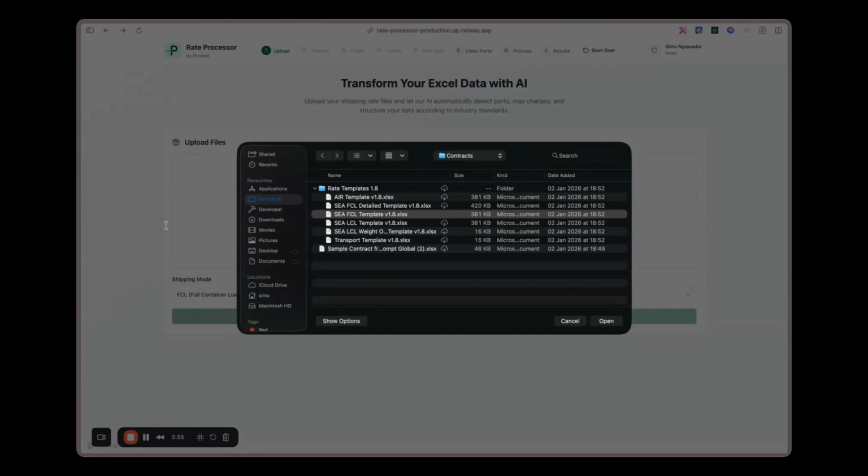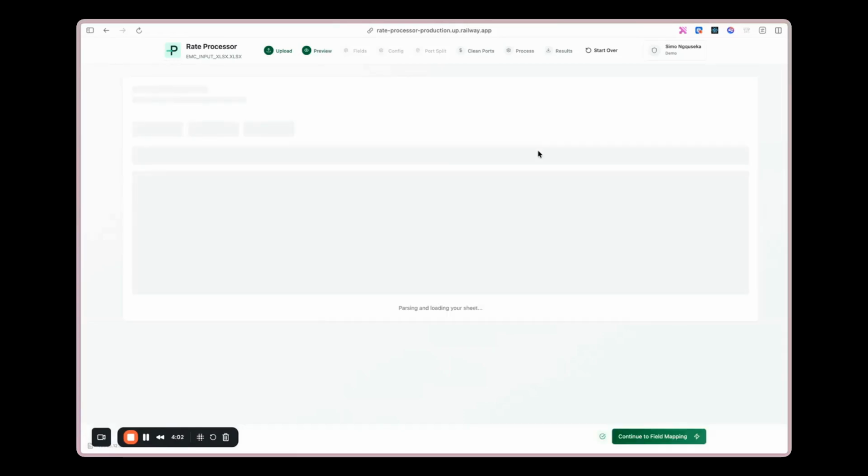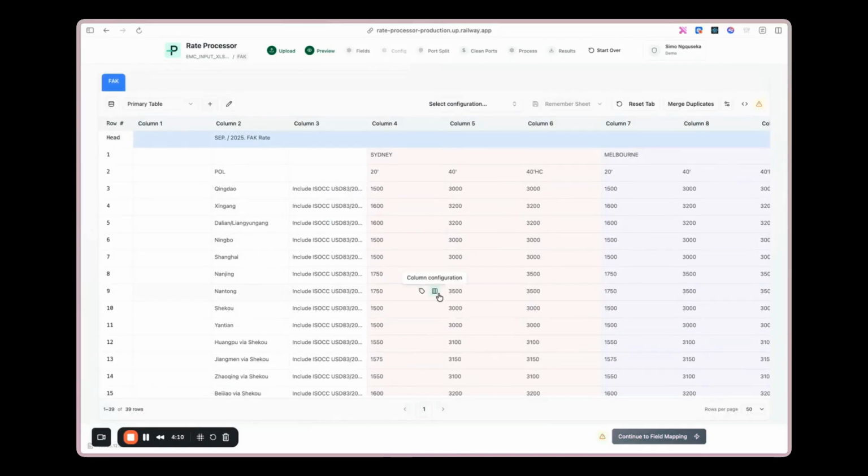No matter what the original contract looked like, whether it was a complicated group setup like the EMC example, a more horizontally grouped setup, or even a flat list, the goal is to standardize every contract and organize it in this output format. We can click on Continue. By default, this is our FCL setup. When we hover over any of these cells, we see two options appear. We can tag this cell, where the entire cell defines a complete attribute, or we can tag this column. Even though it says column configuration, we are just saying this is a column.